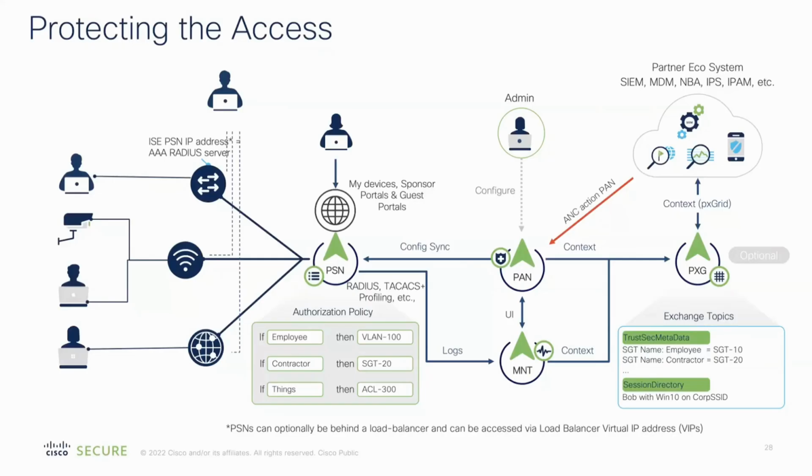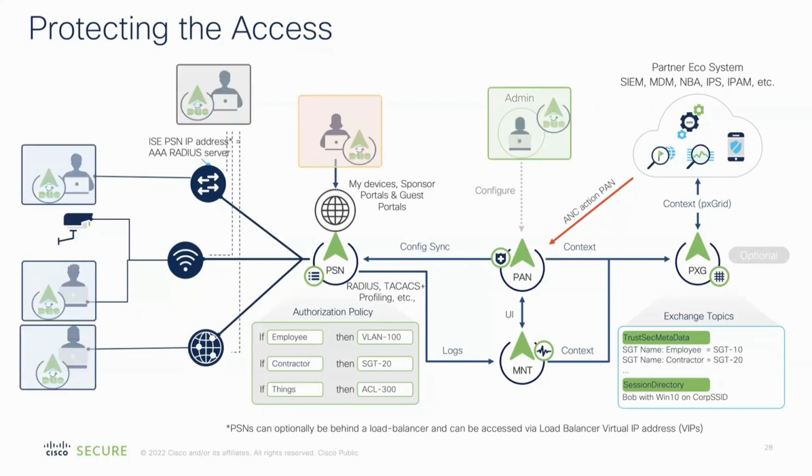You would be seeing the users accessing the network access device for device administration purposes. You would be seeing the users who are trying to access the My Devices, sponsor portal, and guest portals. These are the entry points for the network access. Now, we wanted to protect these entry points for the users and devices coming onto the network with the help of Duo multi-factor authentication. That's what our webinar is concentrating on.